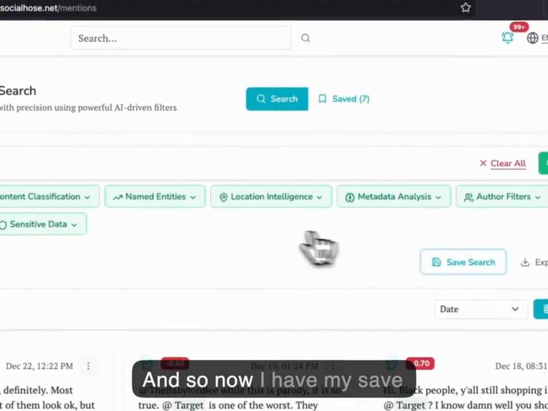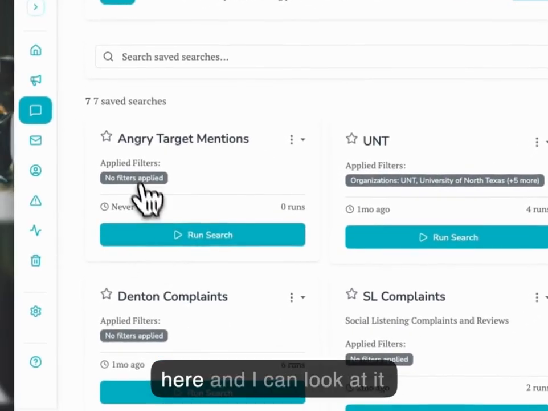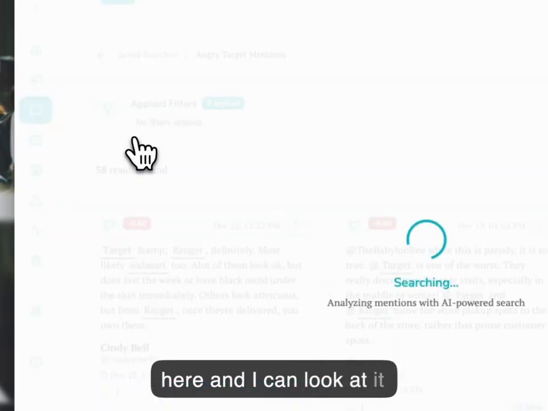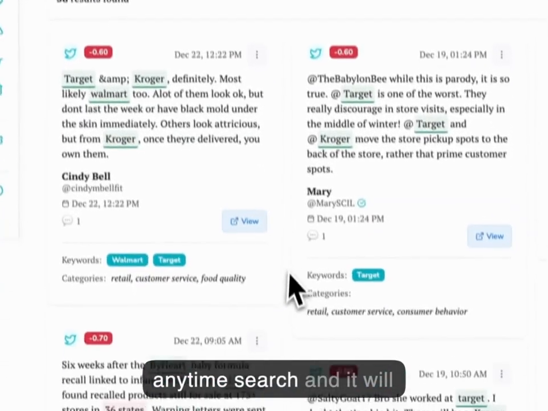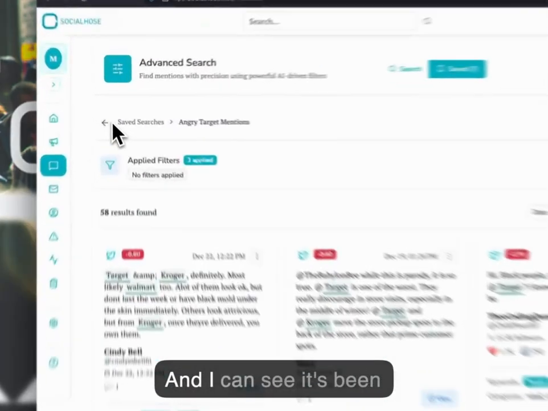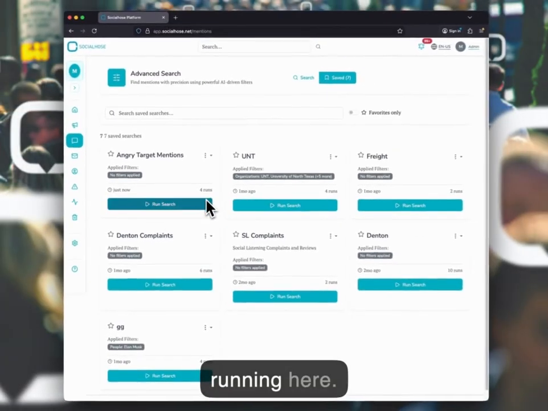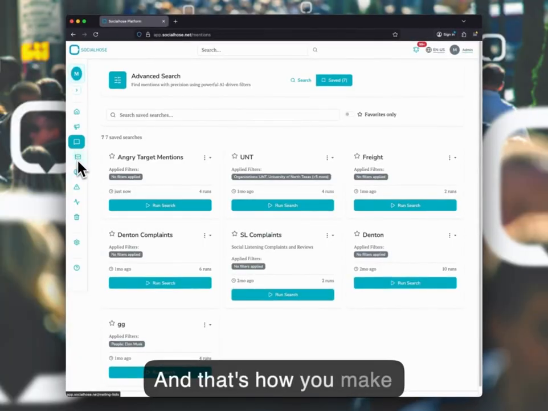Now I have my saved search here, and I can look at it anytime, run this search, and it will run the same search again for me. And I can see it's been run 4 times here. And that's how you make use of the search.